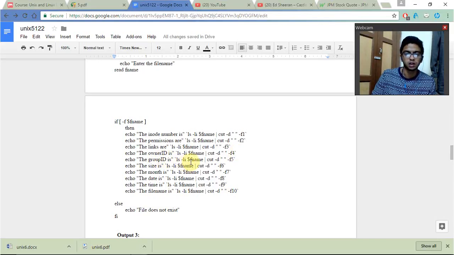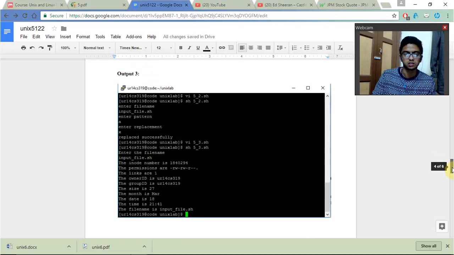Group ID is ls -li $fname, cut -d -f. Same goes for the size, month, date, time, and the file name. And if we're unable to read the certain file, we print that the file does not exist.